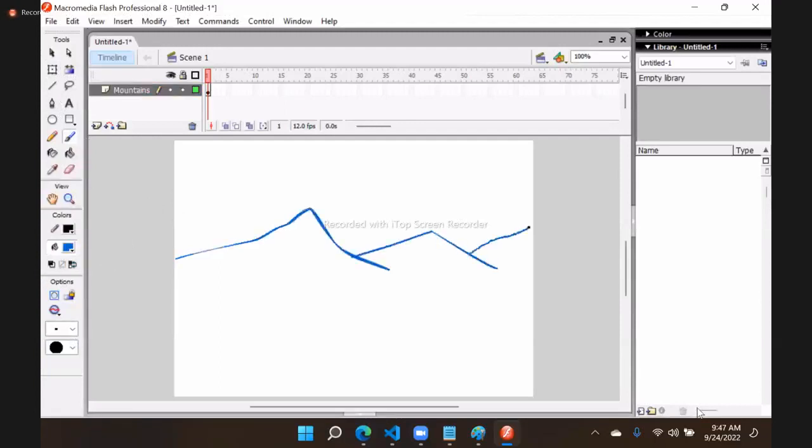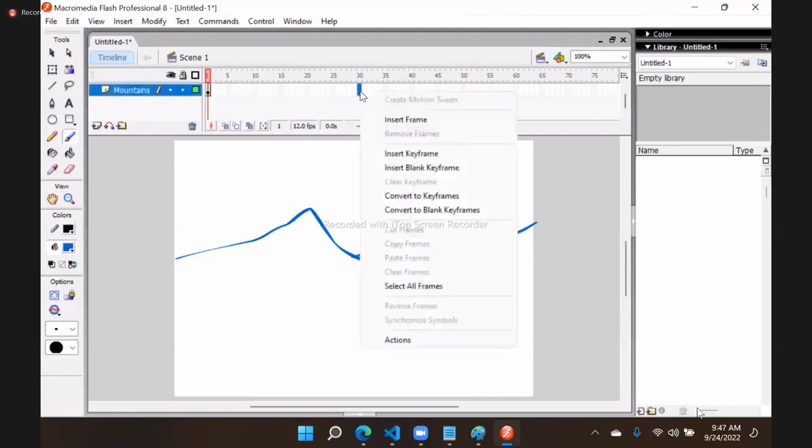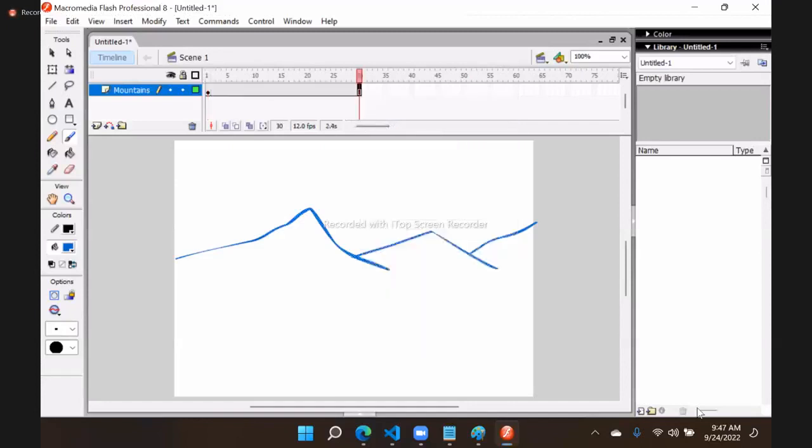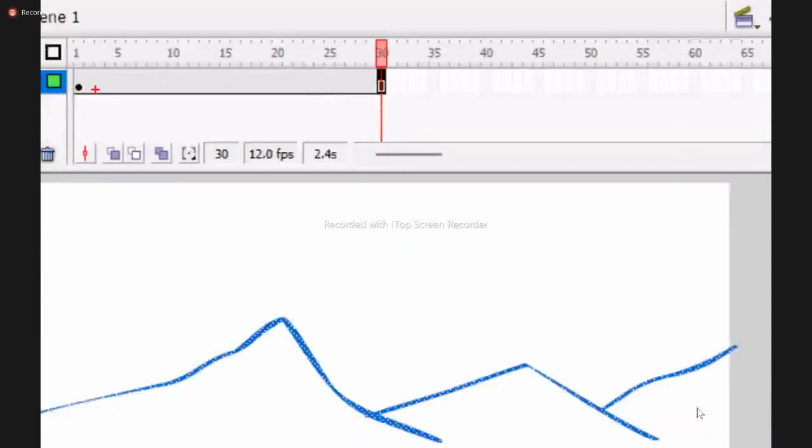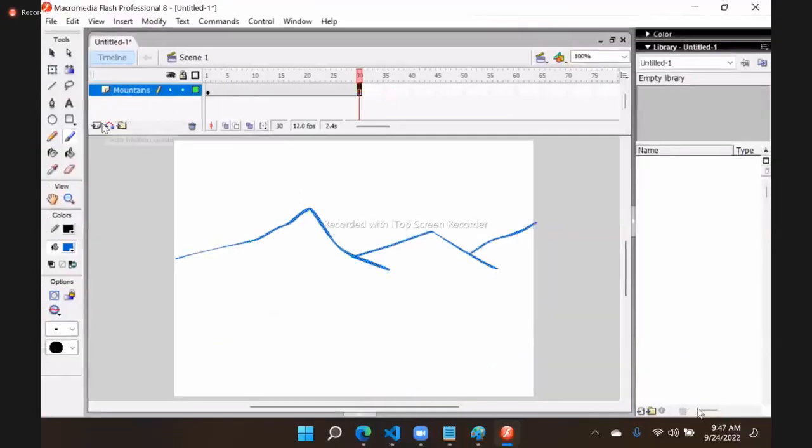Now 1 second animation means how many frames? Normal animation means 30. So we insert here a frame. This is a static frame. That means up to 30 it is static. It is not changing.